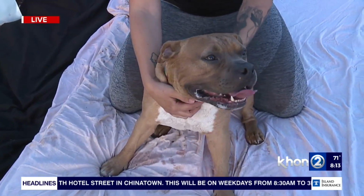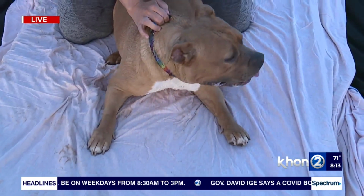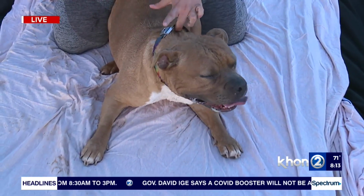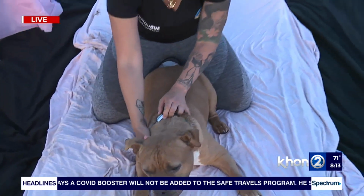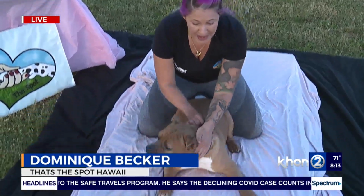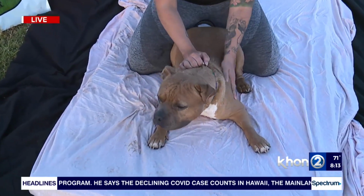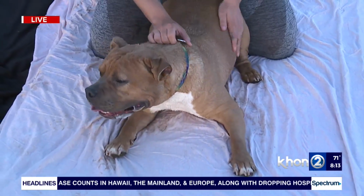Ryder is a five-year-old pocket pit, and he was born with swimmer syndrome. If you're not familiar with that, it's where their legs splay out. He would be laying on his chest with his four legs just splayed out. His mother rescued him. He was going to be put down, so she rescued him and rehabilitated him to almost being practically perfect. He just has a little sway in his gait, but other than that, he walks fine and he's all normal.